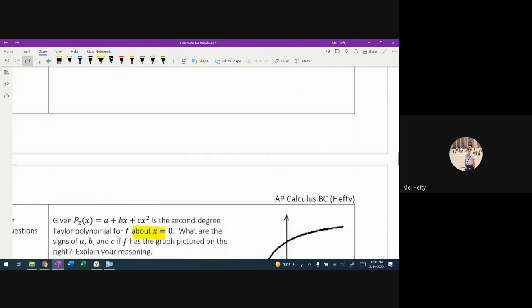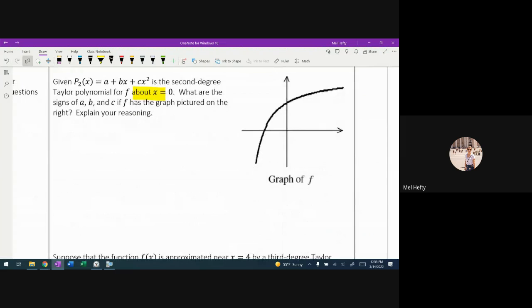All right. So looking at this guy, let's talk about A, B, and C. So this is very much like the one they set up in that video. So A, how do we get that first term? What do we normally put there? Yep, our f of the center, so f of 0.